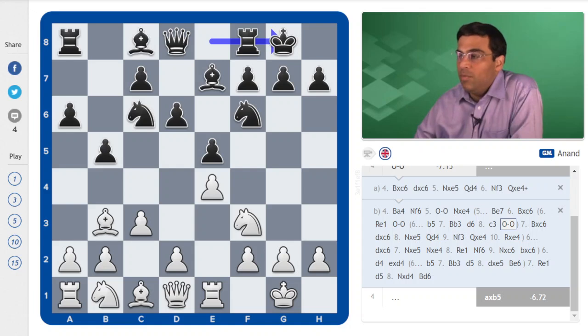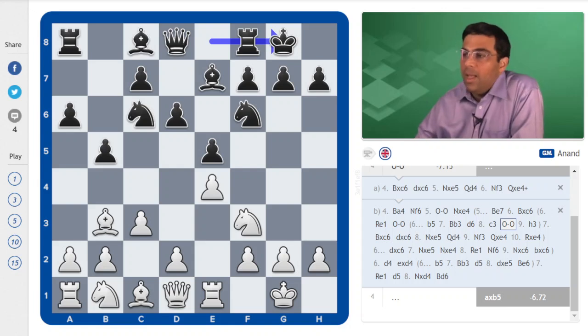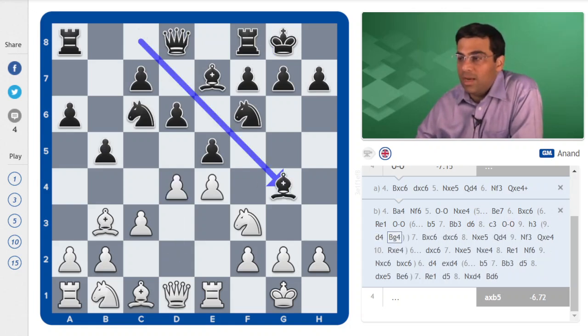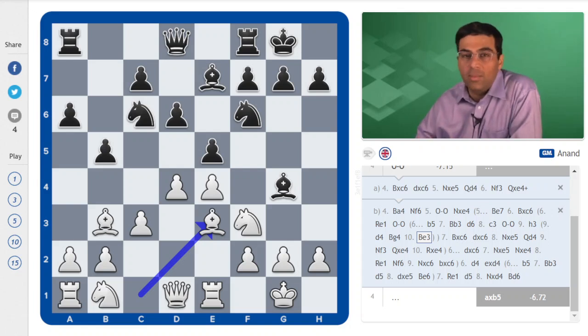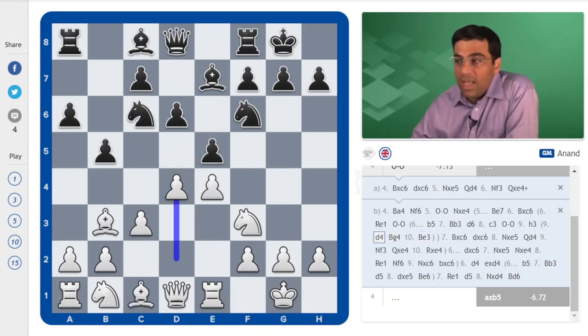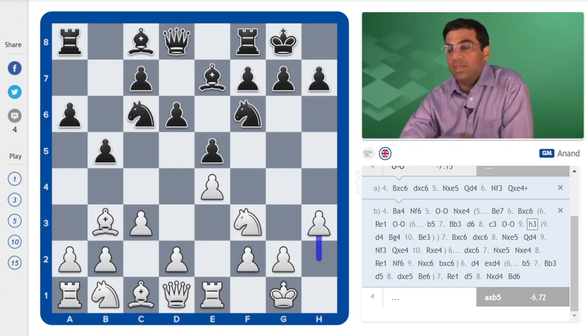Now the most popular move is h3 because white wants to eliminate bishop g4. But there are also other lines. You can play d4, allowing bishop g4, and then bishop e3. That's playable because it's a different kind of game. Again, just like the Open Spanish, this one is a matter of taste. Some people like doing it, some people don't. h3. And now we've reached the main Ruy Lopez.